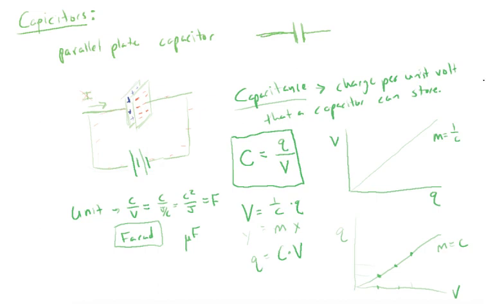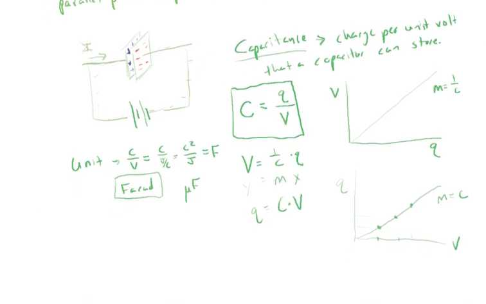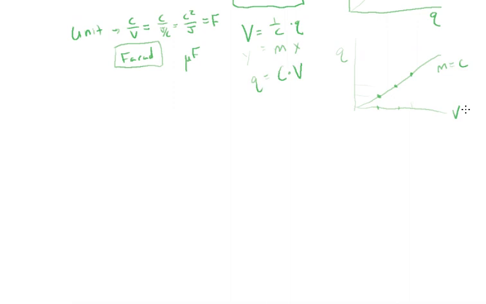Okay, now continuing on with this parallel plate capacitor. If we think about this, I'm going to redraw this parallel plate capacitor here, but not from a purely side view. Let's say here's our first plate, and then I'm going to make them a little bit more separated here. Here's our second plate. Okay, here's our parallel plate capacitor. There's the wire on one side. There's the wire on the other side. Okay, what things could affect the capacitance? Because all capacitors are kind of different. So what things could actually affect the capacitance of this parallel plate capacitor?